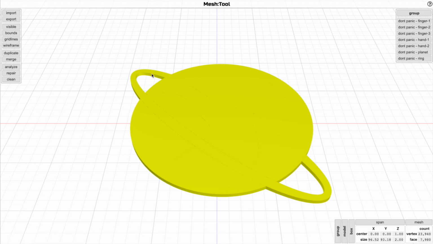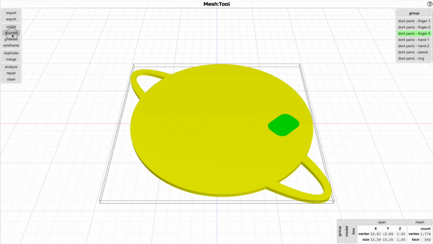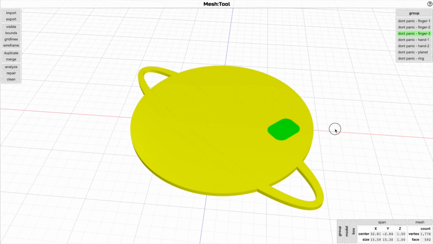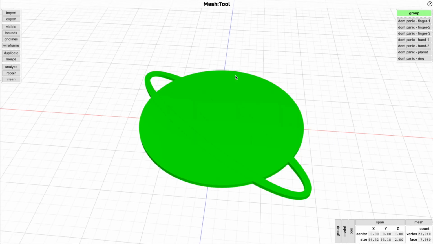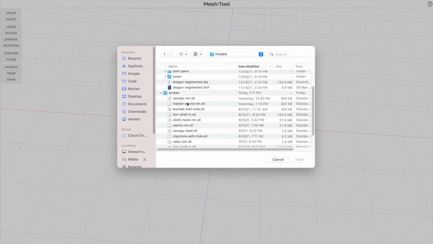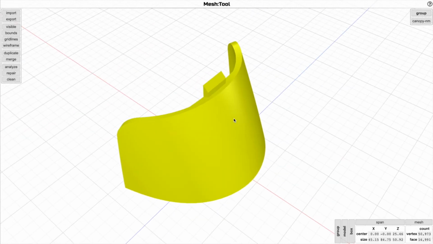Now, you've got a few things you can toggle, like the visibility of objects or selections in general. There are bounds around groups, the grid lines, which can be turned off for reasons that'll be obvious later, and then putting things into wireframe mode. And then there are tools like analysis tools that will tell you something about your model, and repair. So let's just go to a different model really quickly to give you an example of what this is capable of doing. Let's take a look at a broken model here.